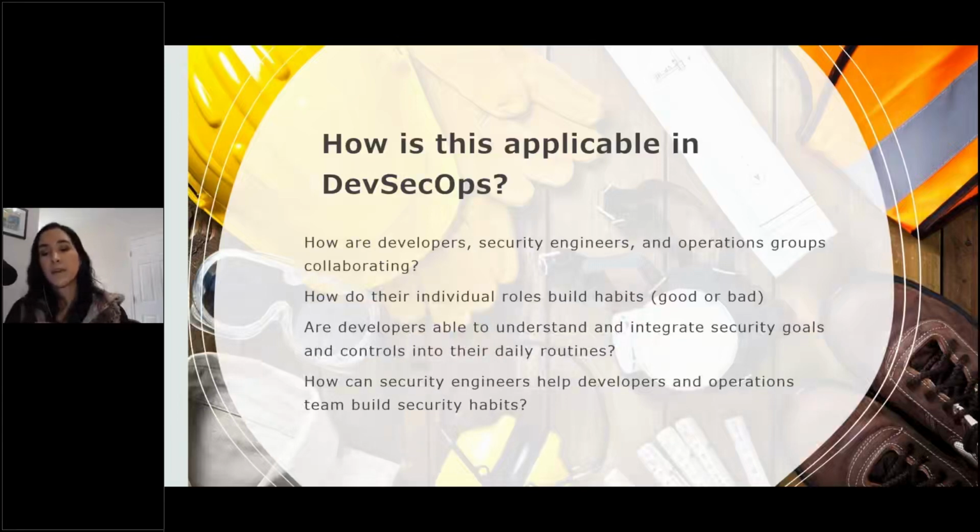So that way you're coming in from the perspective of, hey, I'm watching you do what you do every day. I'm seeing you code every day. I'm seeing the projects you're working on, the teams that you integrate with, or what your timelines are even. And now I can come in and provide recommendations for you and your specific team, instead of just, hey, you have these vulnerabilities, fix them. So it's expanding that conversation using behavioral analysis.